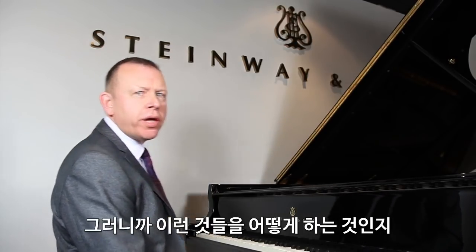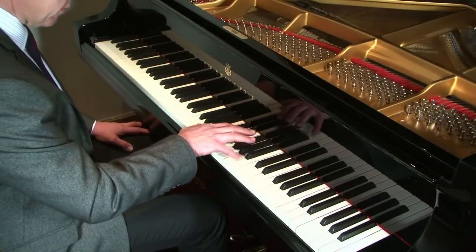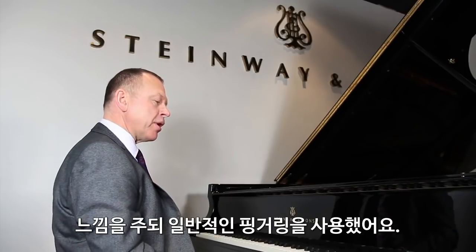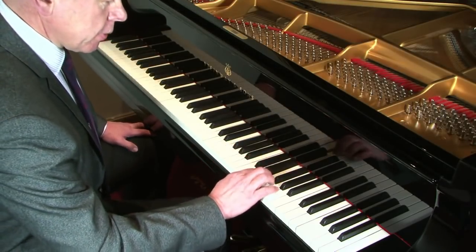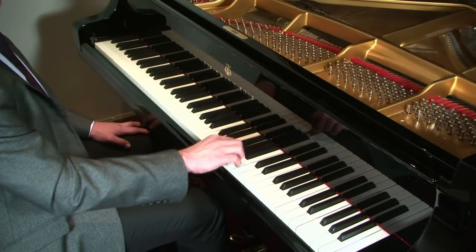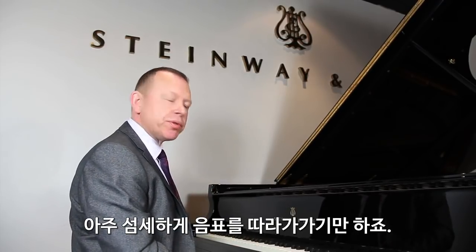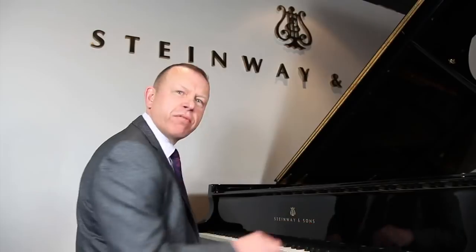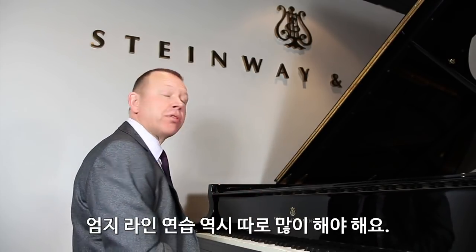In terms of how we achieve that, let me play you first of all the top line with no thumb. What I'm trying to do is create the impression that I'm actually playing that with regular fingering. Making it sound melodic. Now my thumb just traces very finely its notes. If I had too heavy a thumb, it would come out very heavy and very clumpy. So what I need to do when I practice this is to practice the top line by itself and the thumb line by itself.